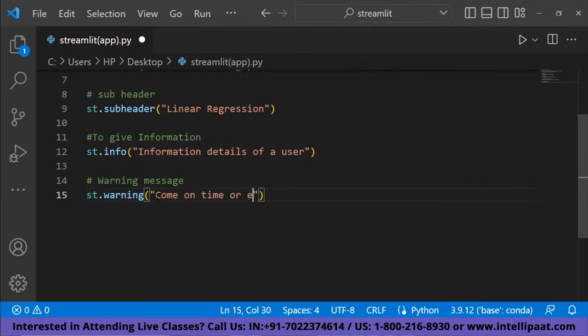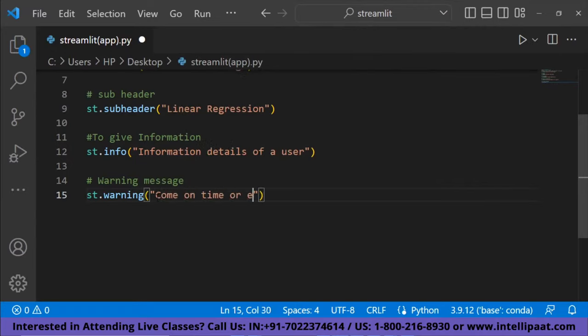Yeah, okay guys. All right guys, so now let's see the sidebar. Let's suppose you are making a web app and you want to put something on the sidebar, so how to do it? There is a function called st.sidebar that you can use so that your element is pinned to the left side. So let me show you. I'll just write here sidebar. Now what I will do here, I'll write st.sidebar, and let's suppose I write welcome to Intellipaat.